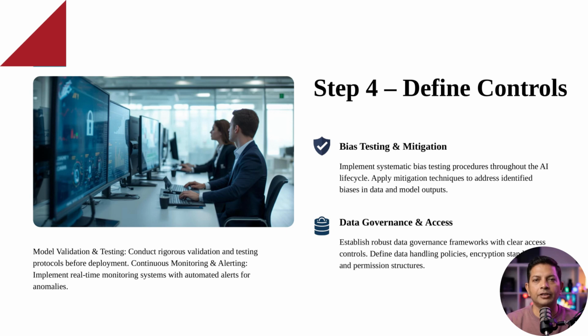Once risks are prioritized, the next step is to define controls. Controls are measures you put in place to reduce or manage risk. For example, to address bias, you might implement bias testing and diverse training data. To prevent data leakage, you can apply access controls and data masking techniques. Validation is also critical, ensuring the model performs as expected before deployment. And finally, monitoring. AI systems need to be continuously monitored to detect changes in performance or emerging risks. The key here is to align controls with the specific risks you identified, rather than applying generic measures.